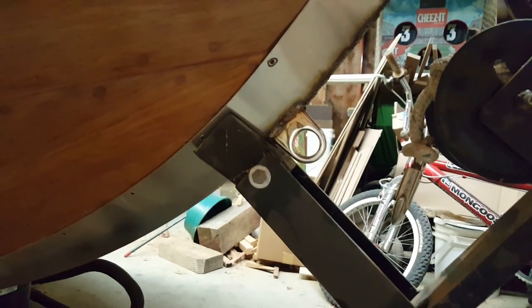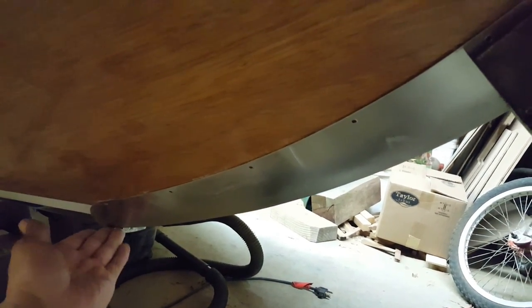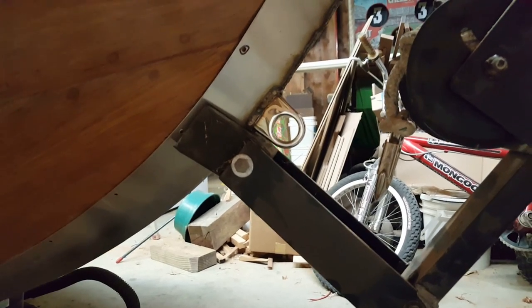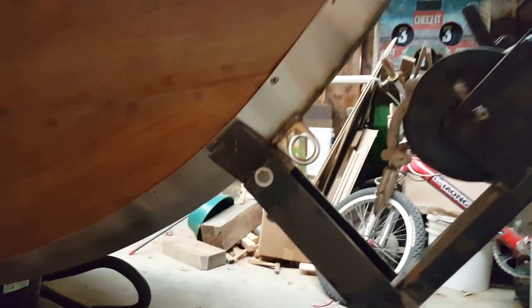Stitch welding - tacking here, then jumping way down, then way down again, coming back to the top - kept things from warping and expanding. After welding, there's still a little final fit work: maybe not quite a quarter-inch gap at the bottom of the hull and maybe a quarter inch at the top. It really didn't warp, stretch, expand, or bend. Running small wire kept the heat down - I got 100% penetration on the inside all the way down, a very strong weld without putting much heat to it.